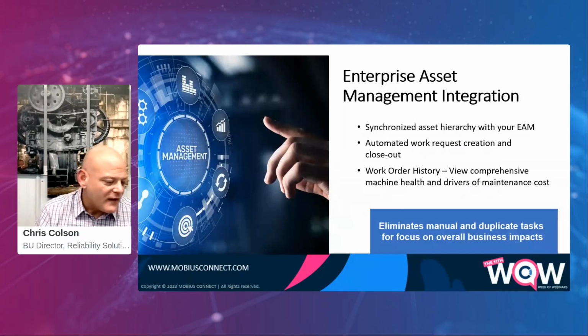Today, with the inventions of APIs between CMMS and EAM systems and the smart CBM ecosystem, that can easily be handled and done, saving us a tremendous amount of time so that, again, our analysts can focus on analyzing the data where we have defects. And then step away from the analysis part and engage in reliability engineering, doing things like root cause analysis, tracking all of the action items from RCAs and bad actor analysis, making sure that we're eliminating those problems so that we don't see those defects in the future.